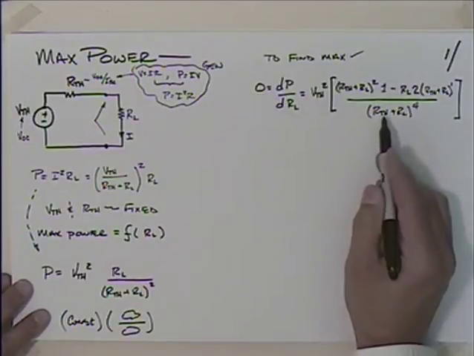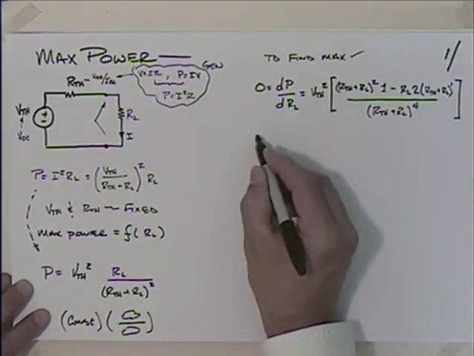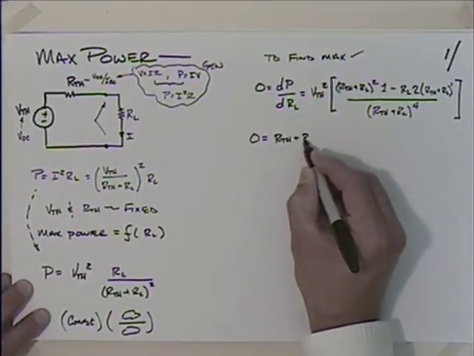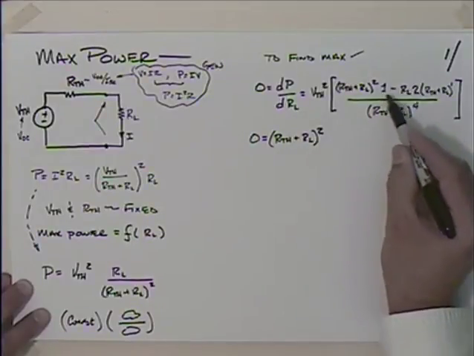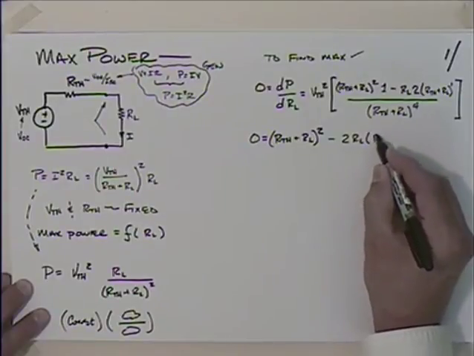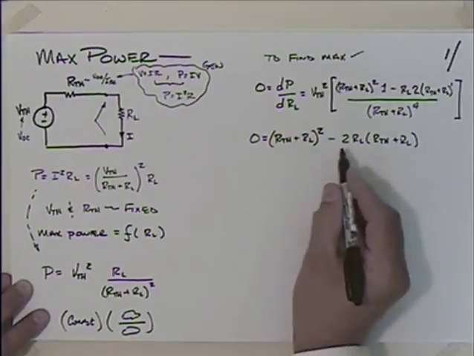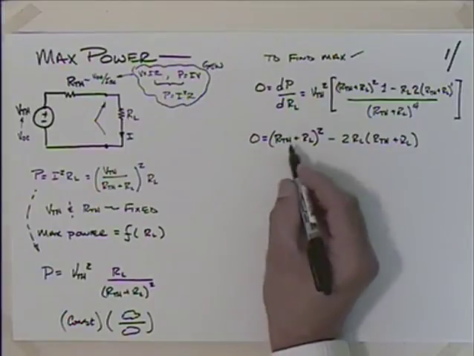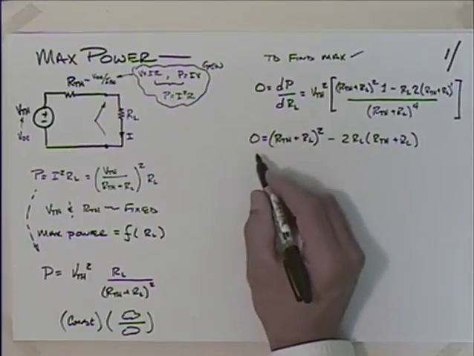Now, setting that equal to 0, multiply both sides by the denominator, divide both sides by the constant, and I come up then with 0 is equal to R Thevenin plus RL squared. And let's see, from that I'll have to subtract off 2 times RL times R Thevenin plus RL. We could move that to the other side and get rid of the negative sign, and then I have this term. Let's say I put this term over here, that would be negative. I get to cancel a negative, so I could square that out.